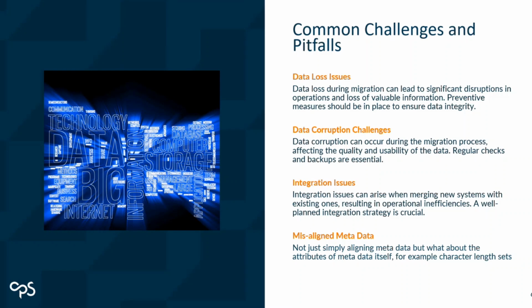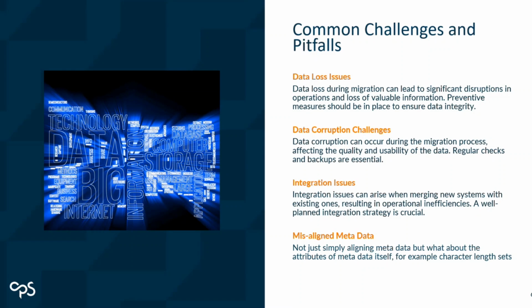Looking at metadata, which is a very key aspect to look at. Although the data mapping process happens and you can have a look at the entities, so from one entity will map to another, one of the biggest common areas that we generally see problems with is although the data entities are mapped, that misaligned metadata is usually the biggest challenge. Now that will usually come from the attributes of that metadata. So rather the fact that you're looking at text, for example, let's say we take a string, so we might be looking at the project name, for example.